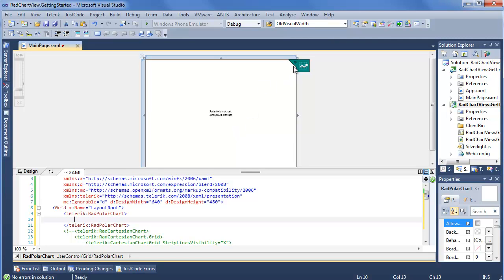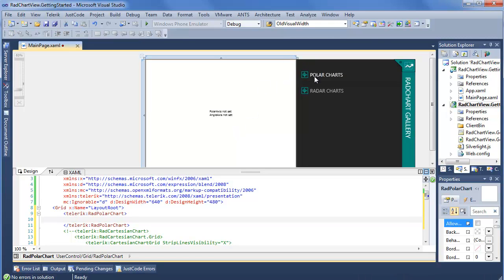The reason for that, of course, being that we want to enable different scenarios, specifically polar and radar charts. These are something you're not going to find in the pre-existing Rad chart for Silverlight WPF, and this is specifically one of the reasons that we want to redo our charting, because it gives us the ability to offer brand new chart types and new features and functionality that we previously just could not include in the older control.